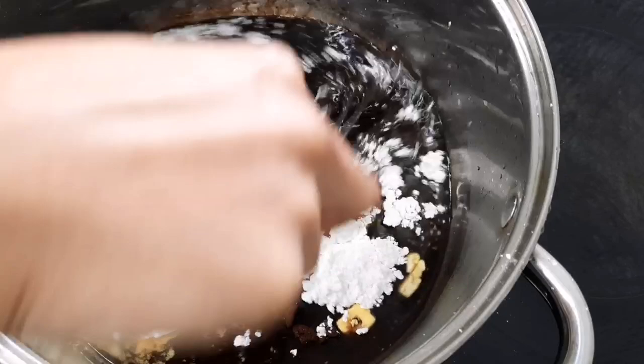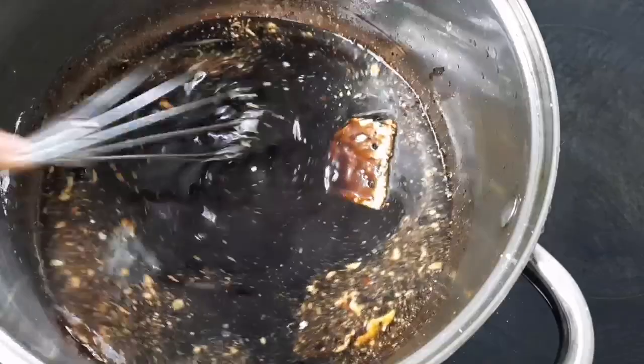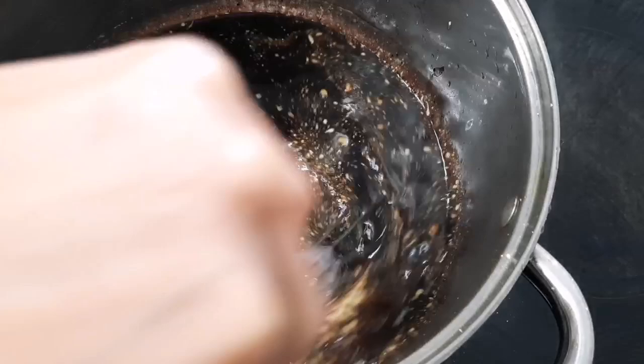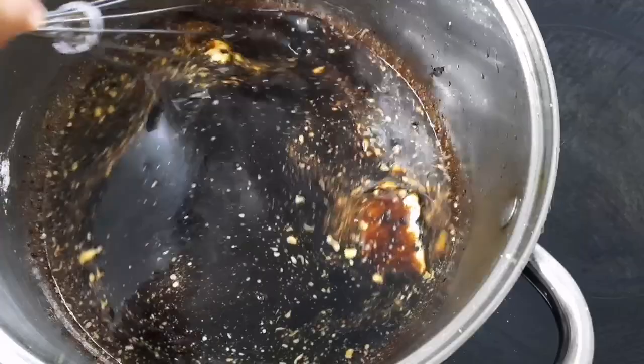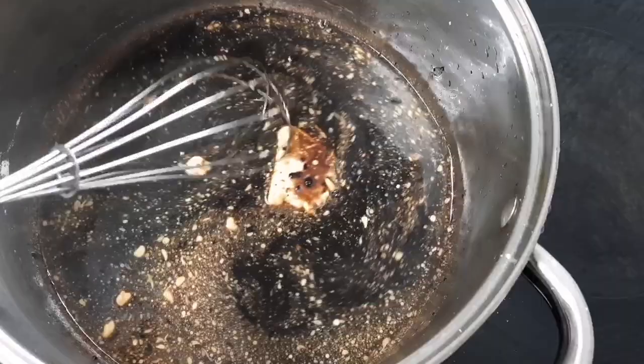And I'm just mixing it on a low heat just until it's nice and smooth and the butter is melted. Once I have a nice smooth sauce, I will remove it from the heat. I'm just going to give it a boil just for about 2 minutes.